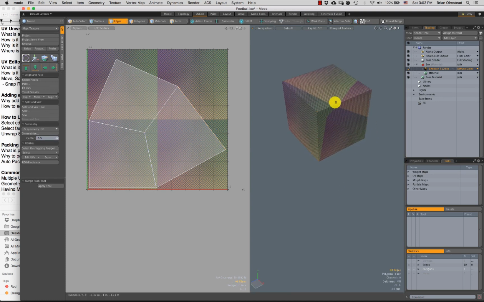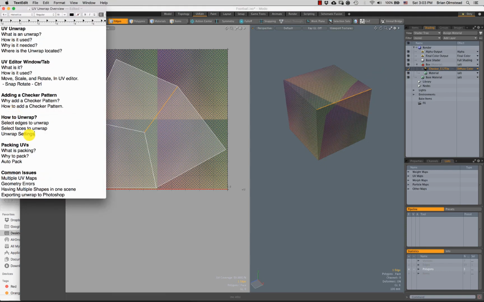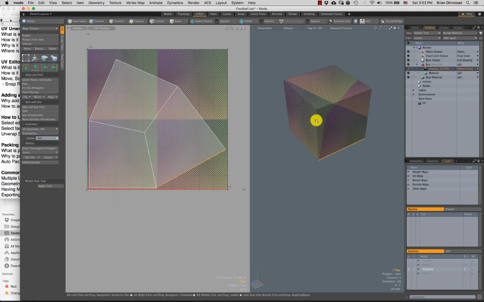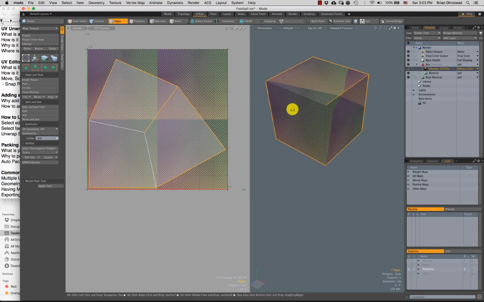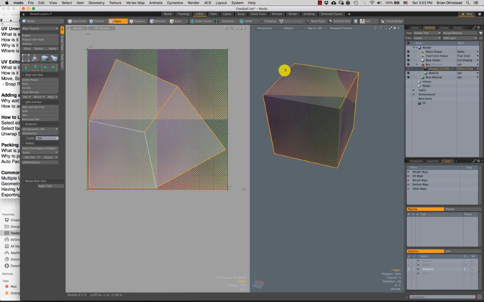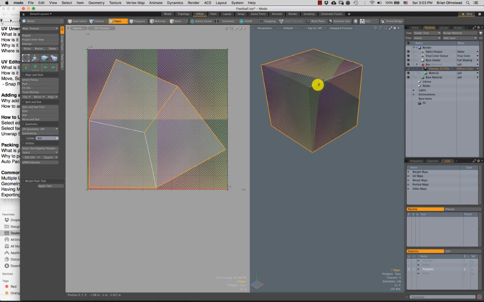So ideally what we'd need to do would be, in a sense, cut one of these edges, and that gets into our next thing, selecting edges for the unwrap. So let's just keep our other faces hidden, and with the edges selected, let's have all these outside edges selected, and grab one of these edges right here. If this is our cardboard box, these edges on the outside are already cut out, but we're going to add this cut right here, so we're just taking a knife, stabbing it in this corner, and cutting it all the way to this corner.